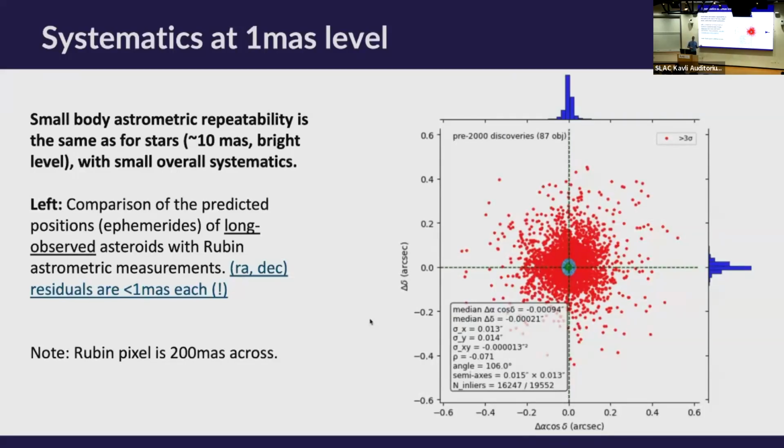And we're going to hear more about that on Thursday. I think we heard a little bit about that on Monday. This milliarcsecond precision is what you can expect in terms of systematics. Of course, for each individual measurement, you're going to see scatter, but systematics is good. So this was compared to asteroids that have really long arcs of observations and really well-determined orbits.